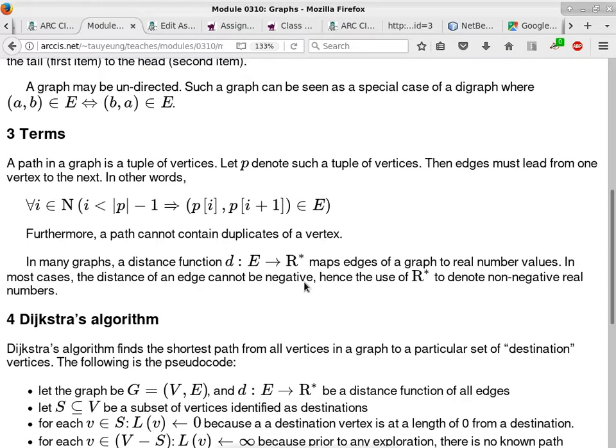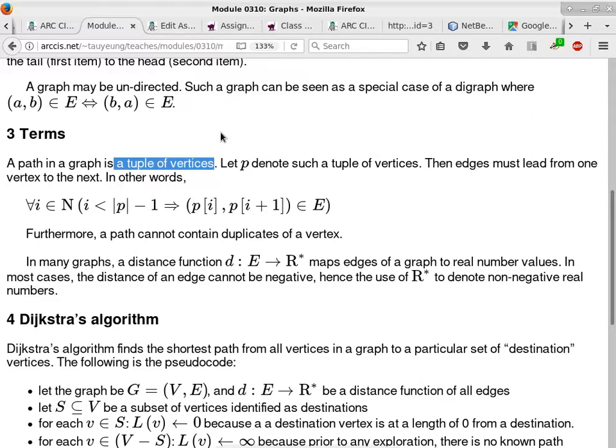All right, so we'll go look at just one single term. Before this semester, I always went through all the terms related to graphs, like what is a walk, what is a trail, and so on. But this time I have decided to focus on the algorithm itself, so we only talk about the path in this case. A path in a graph is a tuple of vertices. Now there are various definitions of what a path is, but in this case, I just want to call it a tuple of vertices.